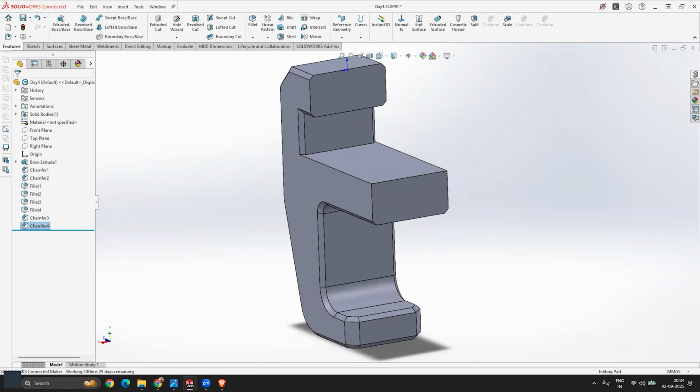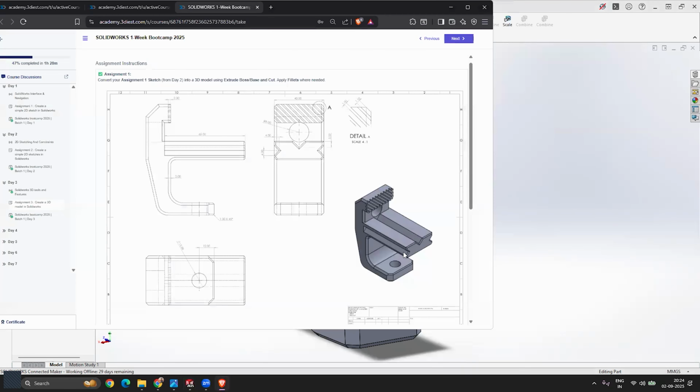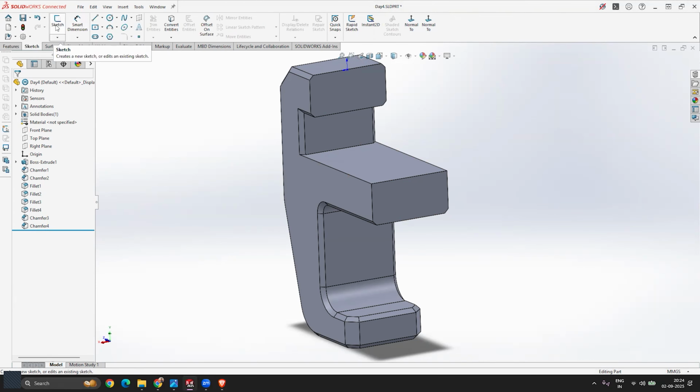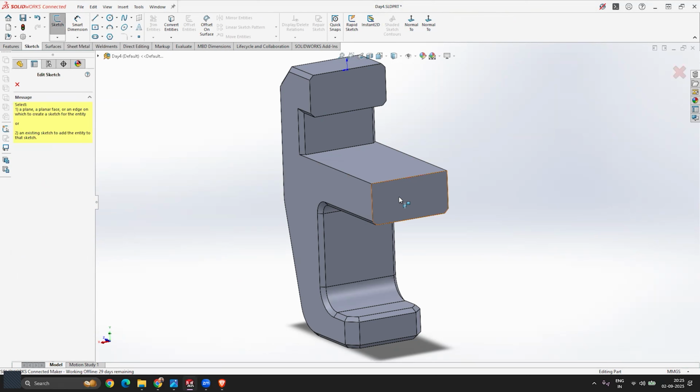Now, if you go into the assignment, you can see onto the design, we have these cutouts. Can you see these cutouts that go up to this face? So we have to make that cutout first. How can we do that? Very simple. If you remember, we have to start a sketch onto this face. To start a sketch, the same process: go to the sketch environment, activate your create a sketch tool, and then select the flat plane where you want to create a sketch.